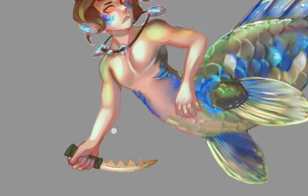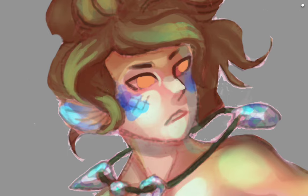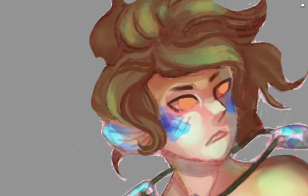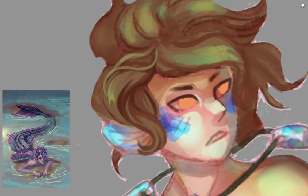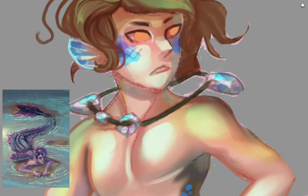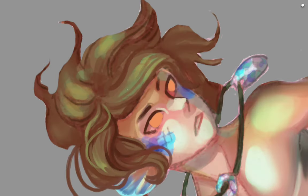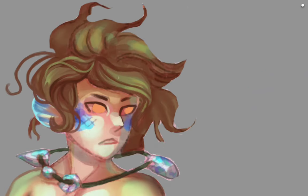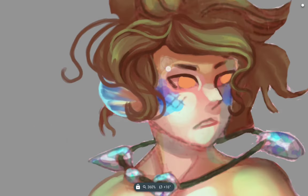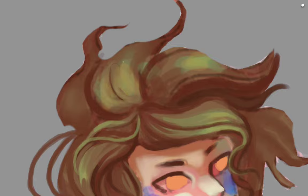All of those little mermaid pictures were drawn in my sketchbook using a pacer and a stick eraser, then colored with Copic markers and highlights added with a white paint pen. I also drew a shadow scale themed mermaid — I spent a lot longer on that one, so it's more finished and has a fully completed background, and I have a video up for that one too. This will be my last mermaid-themed video for a while — next I'm going to draw a Bio Dragons and Day of Dragons piece.